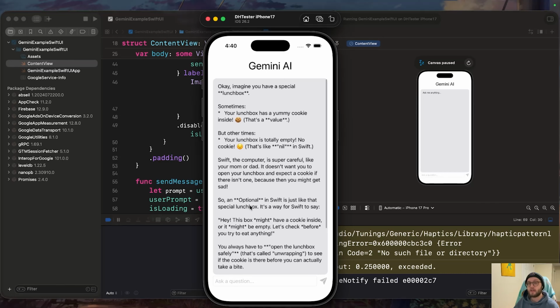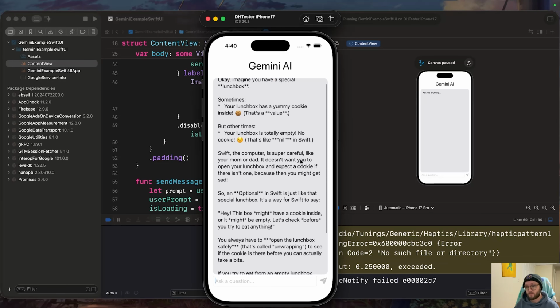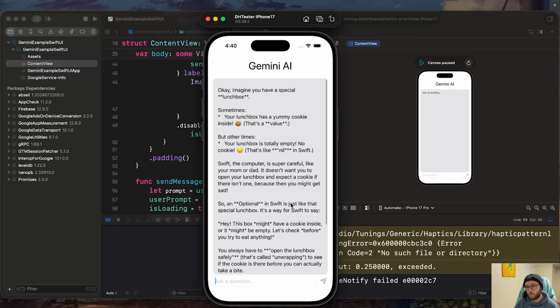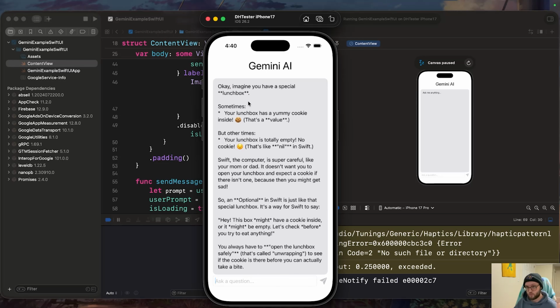Gemini is also very capable of image analysis. You can maybe create a PDF summarizer where you upload PDF documentation to Gemini and ask it to extract key points, as well as streaming responses. Instead of waiting for this full response here, you can use the generate content stream to get tokens as they arrive. This can give you more of that typewriter effect, where the text is kind of appearing on the screen as it's being typed out, rather than when it just appears all at once. And again, you could think of things like animations to support that.